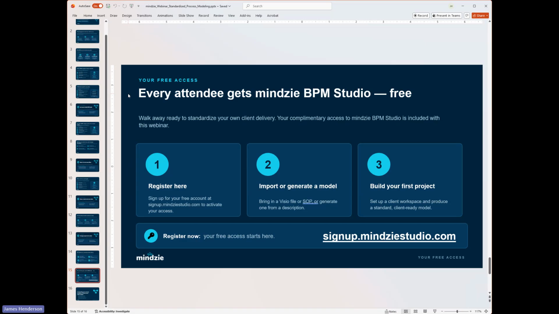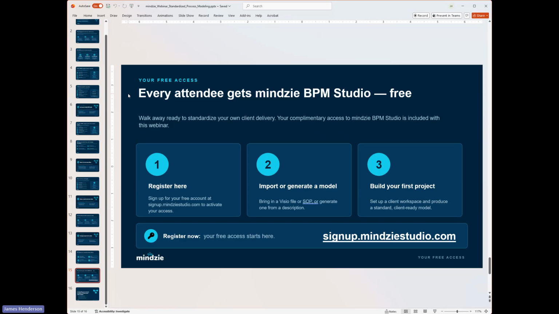Now, hopefully this is extremely helpful and you understand now some of the benefits of using a standardized tool rather than having all of these one-off tools. Even if your client does not have a modeling platform, as a top-tier consultant delivering results to your client, using a standardized platform like mindzie specifically allows you to provide that next level of attention to detail for your client.